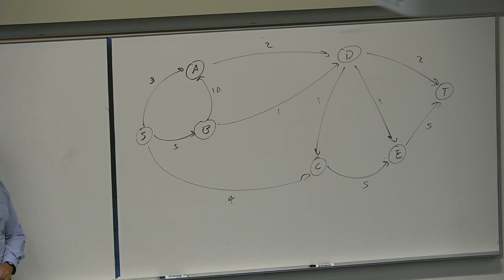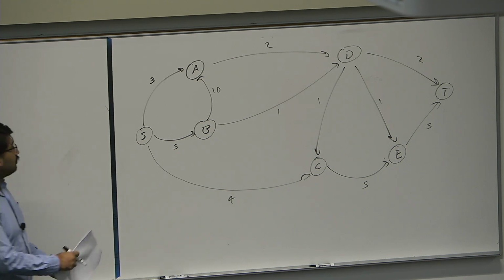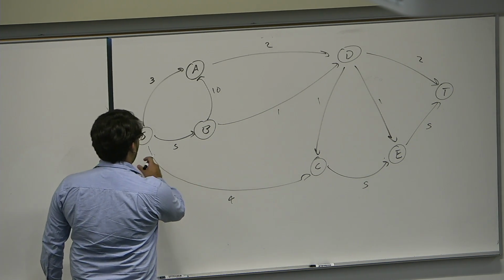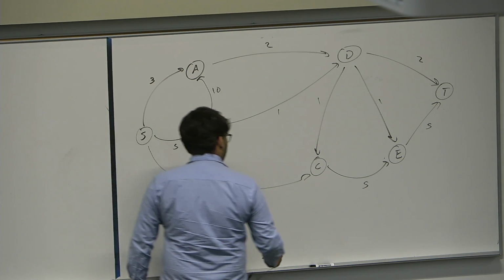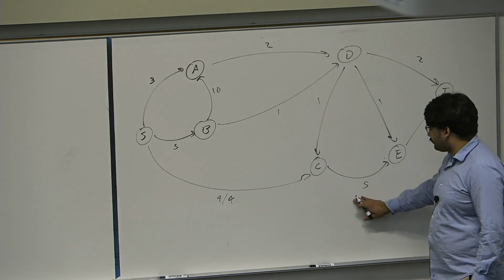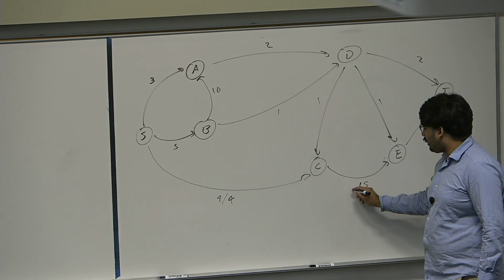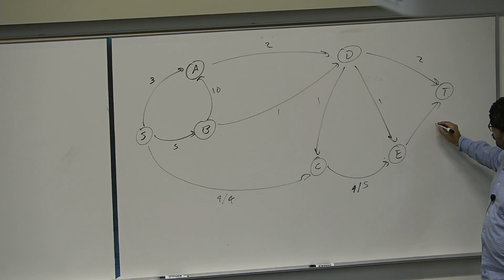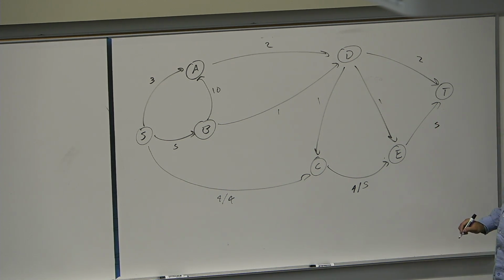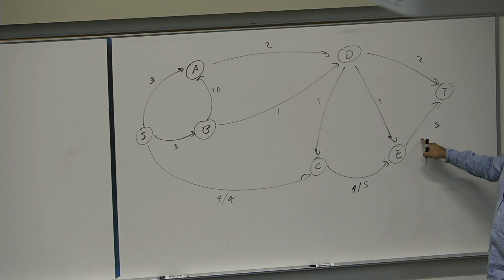Just start labeling vertices. S, C, E, T. S, hold on, how many do I send from S to C? 4. Okay, I'll send 4 there. And then how many do I send from C? You can only send 4. Okay. And then what about E? Send up to 5 from there if you go an upper route too. Okay, so let's leave this unspecified for now. Okay, then what do I do?